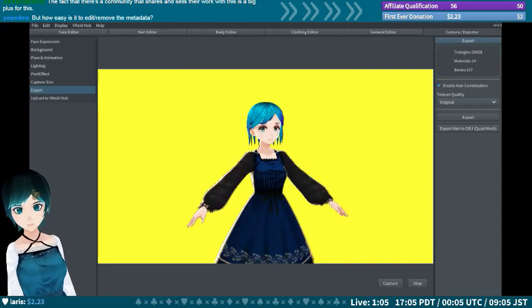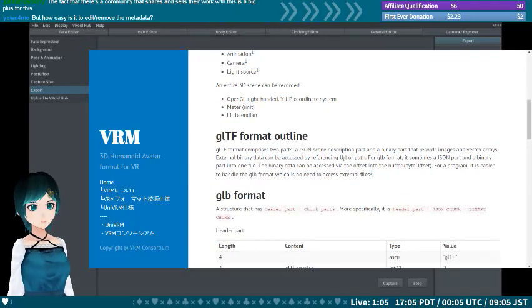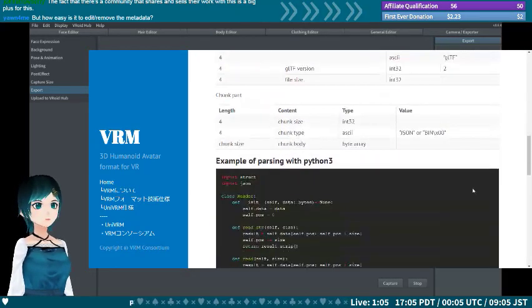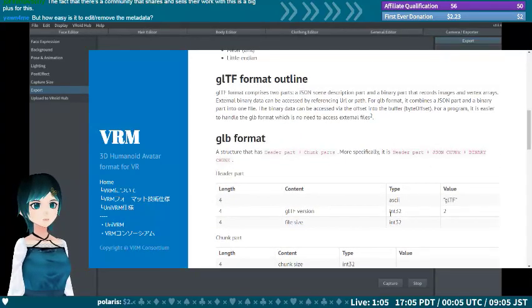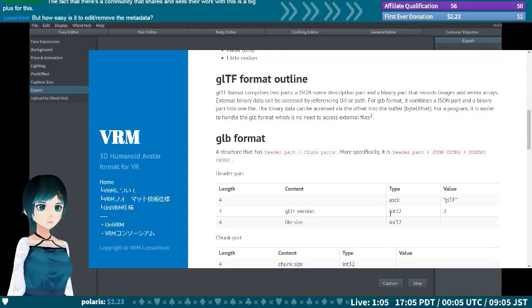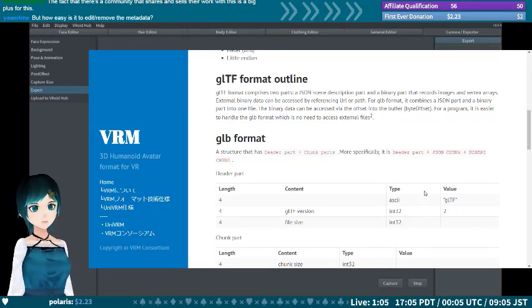So it's based on a different standard called glTF, and this is actually an open source 3D model standard, which is all well known. And what VRM does is that it kind of just adds an extra bit of metadata to it, as well as I think some extra support for physics or something.